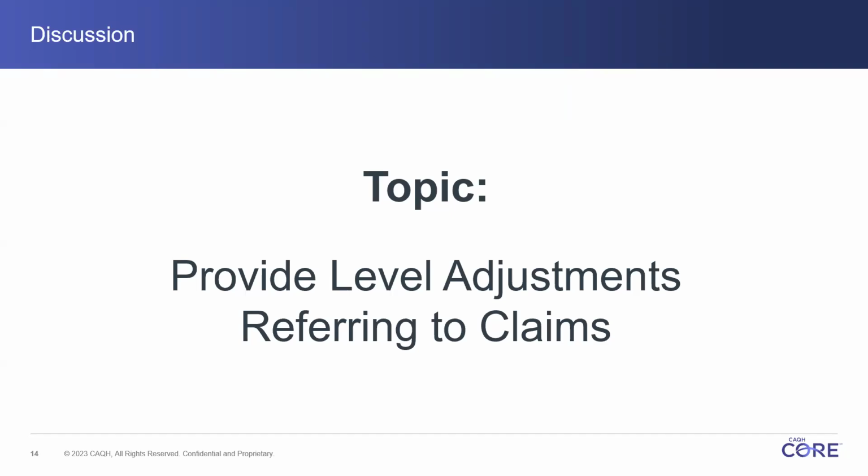In the next guide, the front matter section explaining how you can report these adjustments and what identifiers to use has been updated. It does include the fact that you can actually put in a claim identifier, but that's a future guide. So it was discussed, and everybody said, well, can't we do it today? Isn't there a way that we can tell them to do this today? Because that's really what providers want.